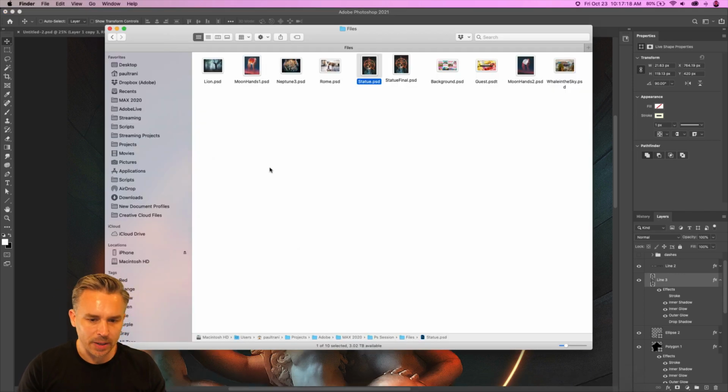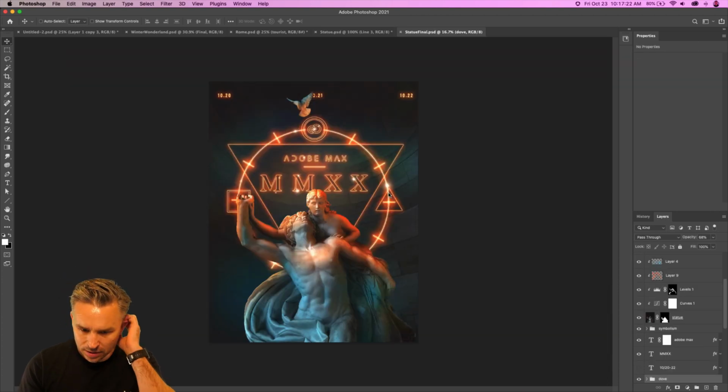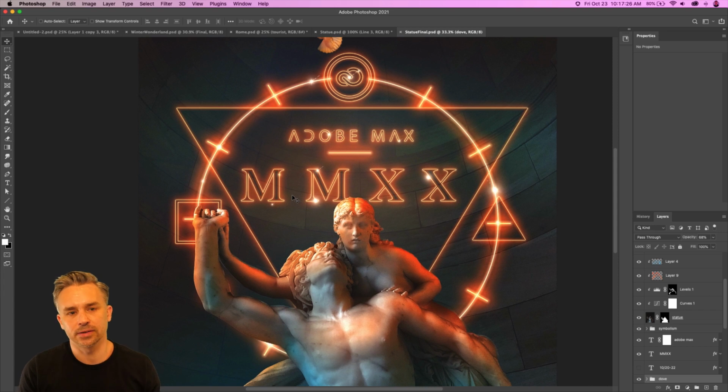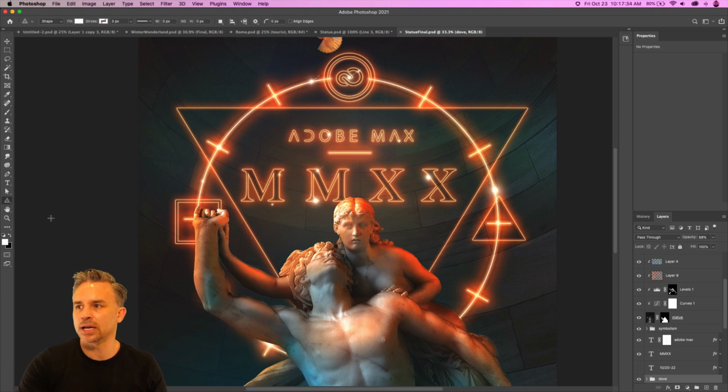Let me actually just jump ahead to the final version and see what we got in here. This one actually looks a little better. It's a little bit more interesting, right? That's kind of how it ended up, and I think it's kind of cool. All right, cool. So just keep in mind the shapes are actual shapes that can be manipulated at any point in time later on.